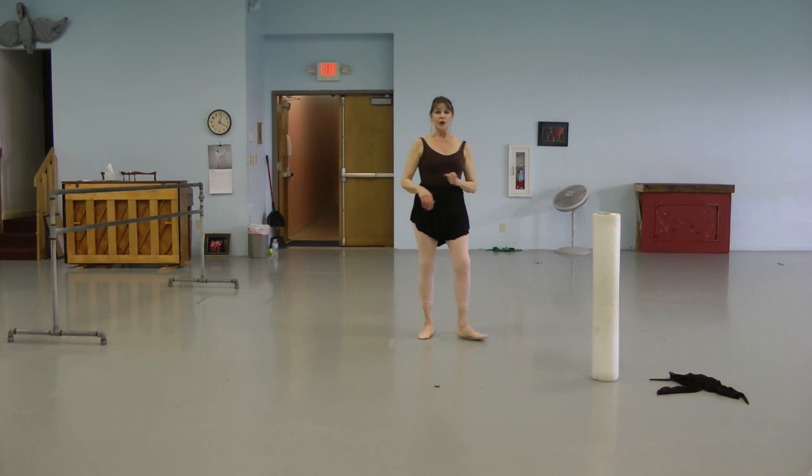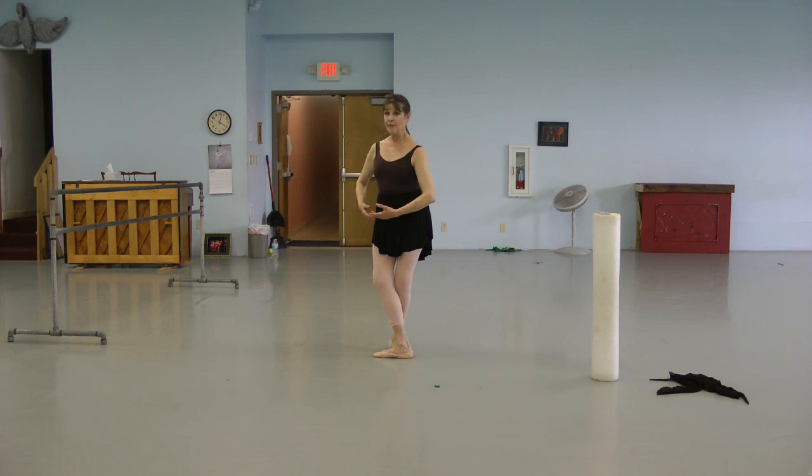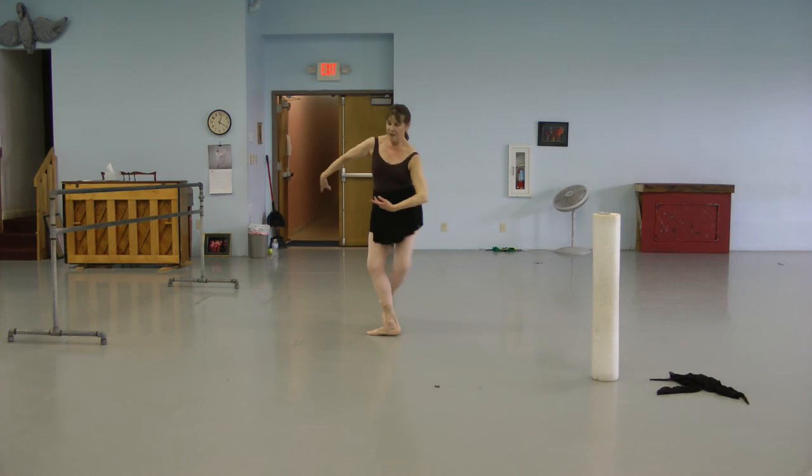So I'm in fifth position. The chassé happens here. So I'm going towards the back. I put my foot into coupé derrière. That's my cut. I'm going to jump side back. Okay? Close fifth position, chassé coupé, jump, side back. Close fifth position, chassé coupé, side back.